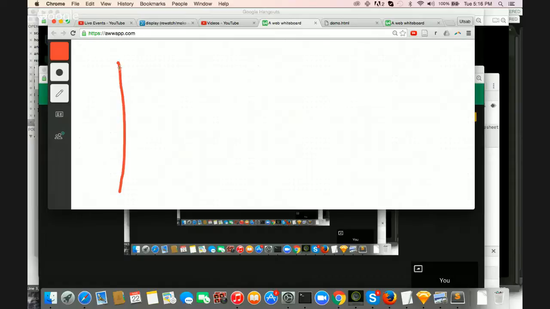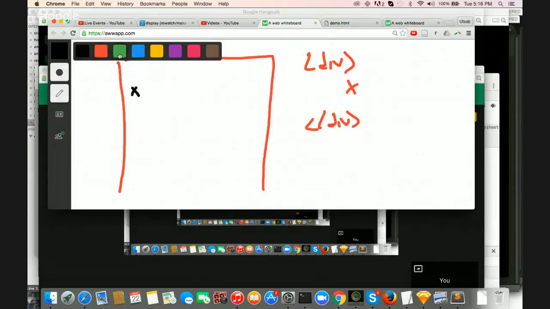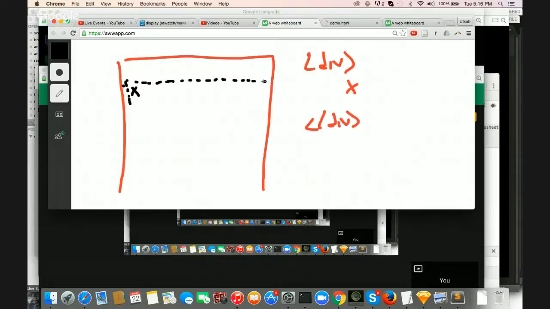So if we have a page, and let's say we have some HTML with just a single letter X, that X will be inside this div, and that div is actually going to extend all the way as far as it can go.